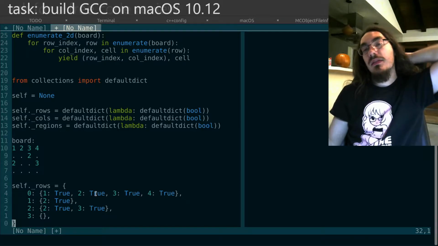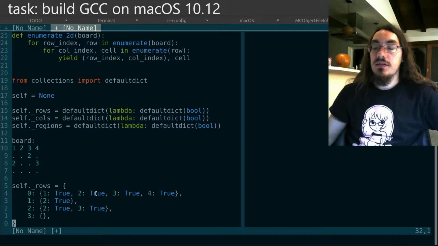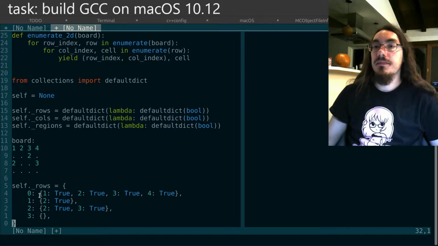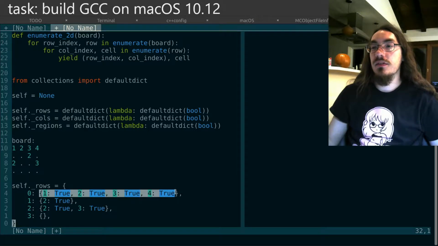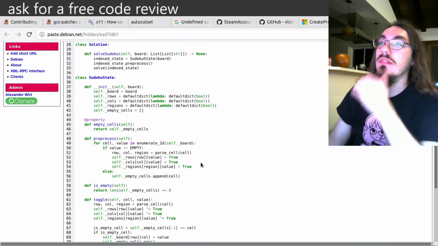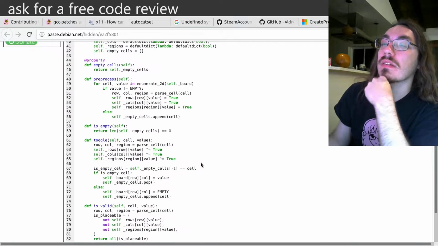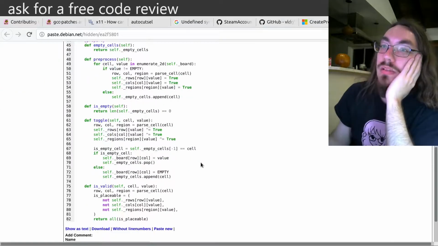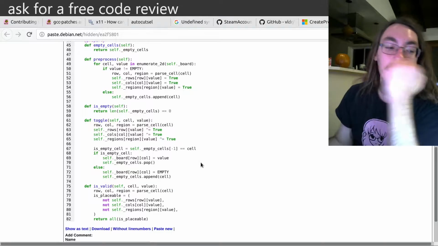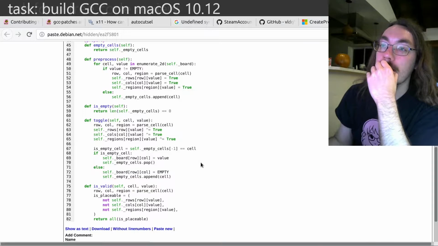I think it'd be a bit simpler if it was a set instead. I think I would make a class just for this, but maybe not. Well, I probably would, but maybe not in Python because there's a runtime cost to making a class. But Python is a pile of crap for performance anyway. But I think at the very least I would do a set instead of a default dict of Boolean.